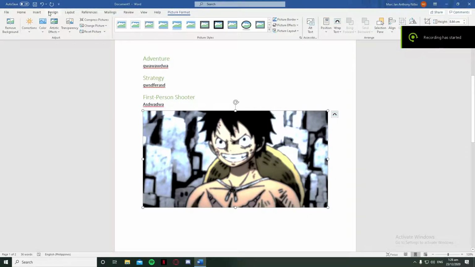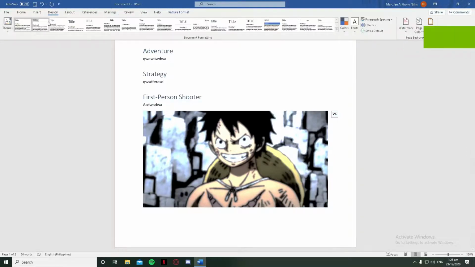Next, let's talk about the design tab. The first thing you might notice are these things called themes. With themes, it will take all of my inserted content and I can apply a different theme. It will update all of the styles that I've inserted based on that theme.